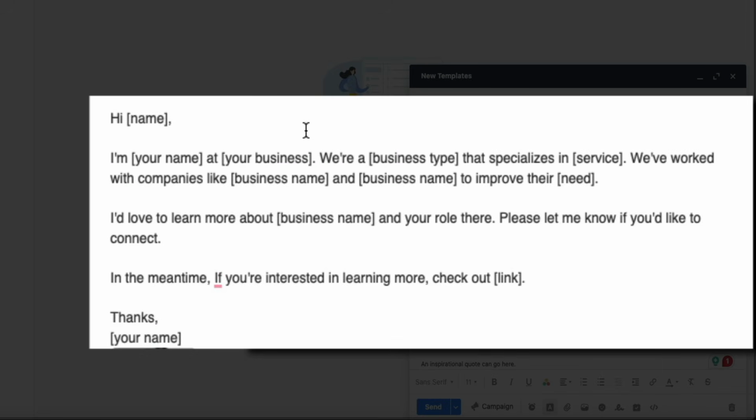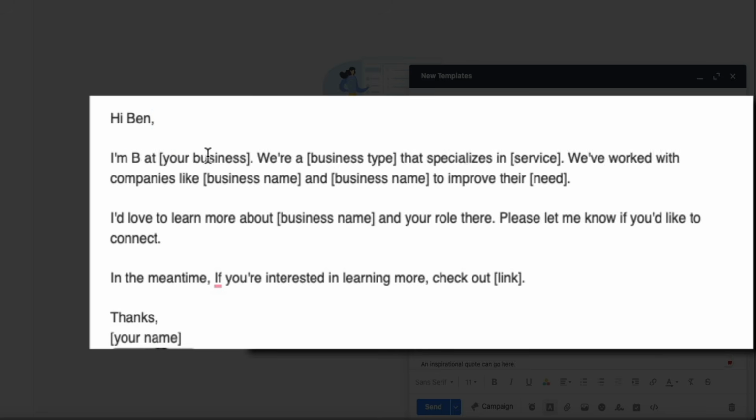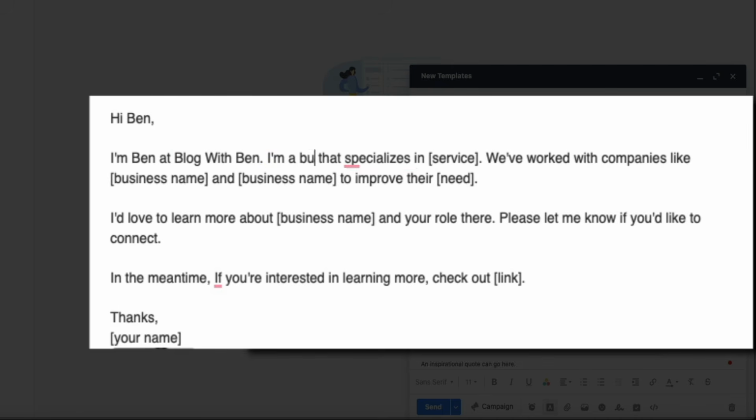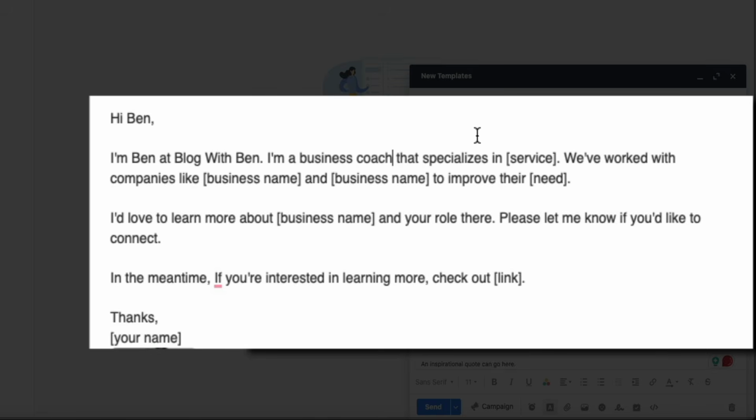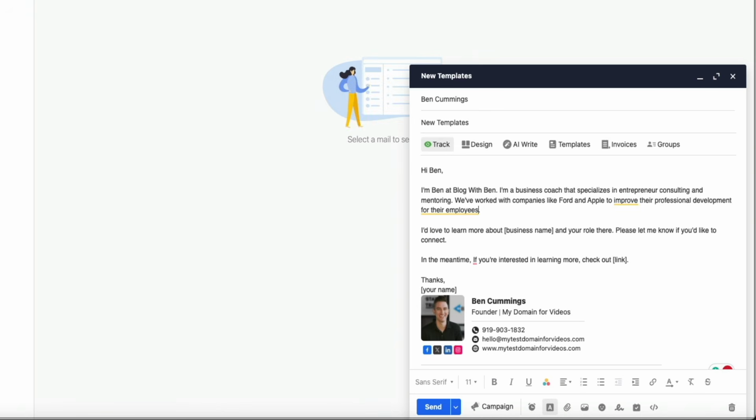Then once the template appears, you'll notice a few placeholder fields like name, your name, business name, etc., often bracketed information. So make sure you carefully go through these placeholders and update them with the correct details before sending the email. Templates are designed to speed up your workflow, but forgetting to replace a placeholder can look unprofessional, so always take a quick moment to proofread your message before hitting send.